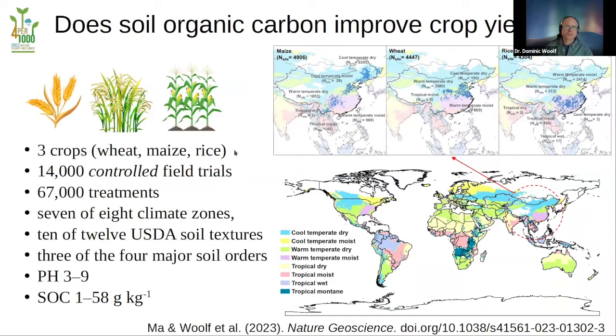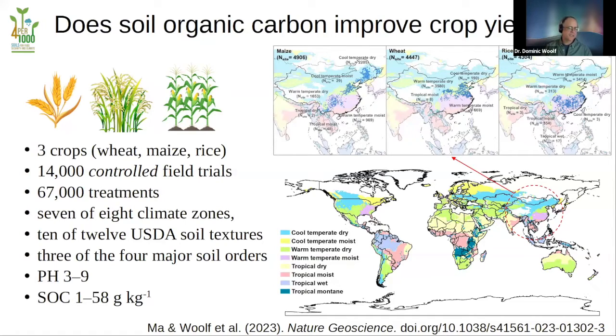We were lucky to be able to make some headway on this question by teaming up with the China Agricultural University in Beijing, who were able to provide us access to an extremely rich, unusual data set, which had been collected by an enormous field trial undertaken by the Chinese government. They had 14,000 controlled field trials on 3 crops. These were on-farm trials, but it wasn't the farmer conducting them. A local researcher conducted each trial, and they would pay the farmer for the use of that land for 1 year in order to conduct a controlled trial on an extremely large sample of different sites across the country.